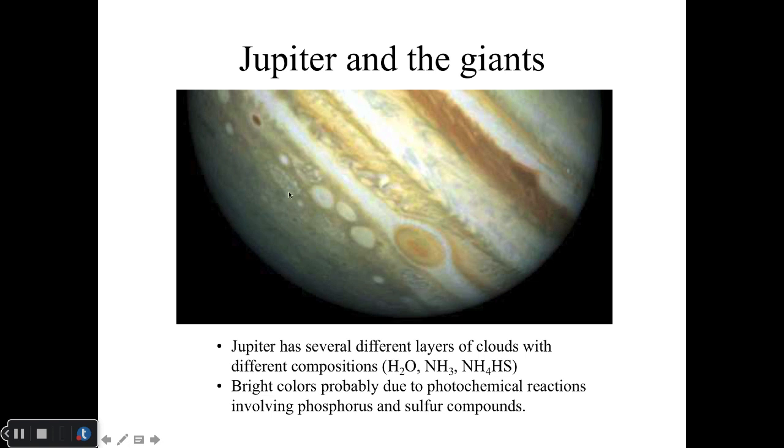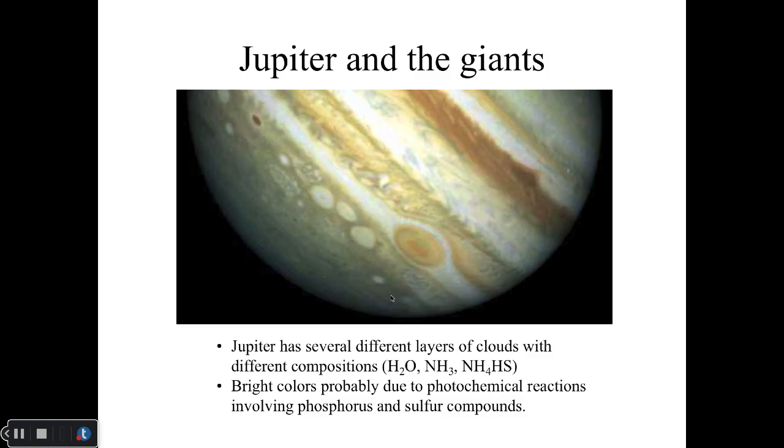And Jupiter also has a very different set of clouds, and we will talk about it a little bit more later, including why it has band structures like that. But again, studies like these tell us a lot about the composition of these clouds. Some of them are ammonia, some are water, and some are sulfuric acid and sulfur compounds and so on. So we can find out a lot about the atmosphere and the composition of the clouds by studying things like these.